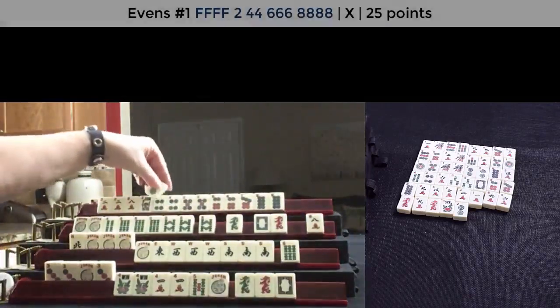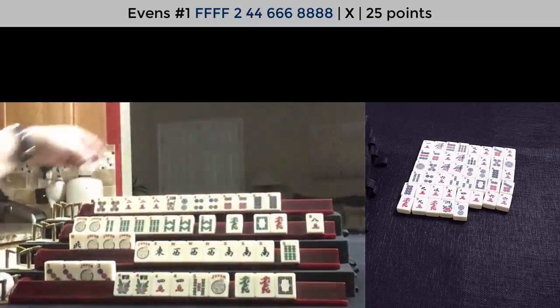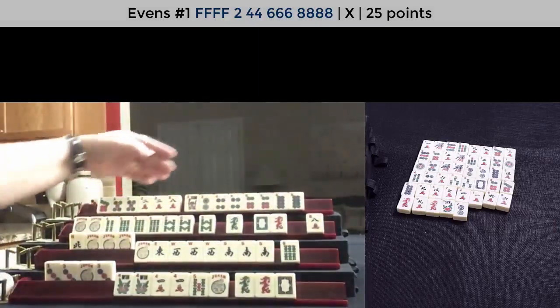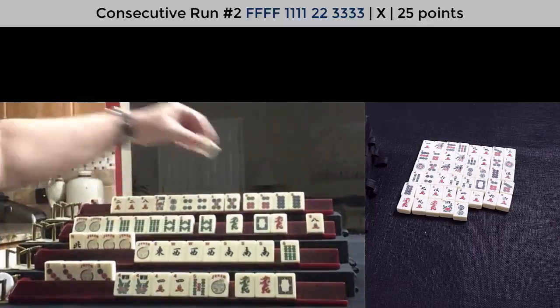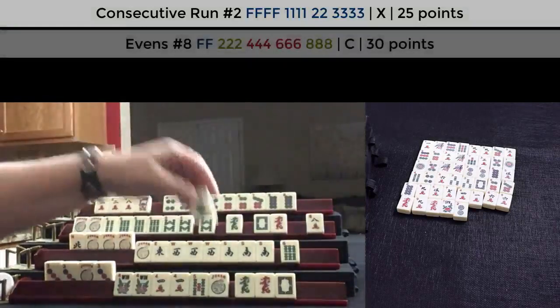And there's a 2. Hey, now, look, they got it, after we let that 8 go. Single pair, pung, kong. No jokers, 1 flower. I think that I would stick with consecutive here, or 2, 4, 6, 8. I would let the 2 go.